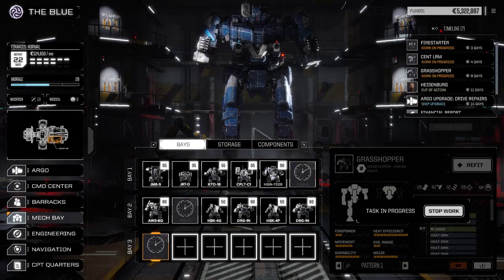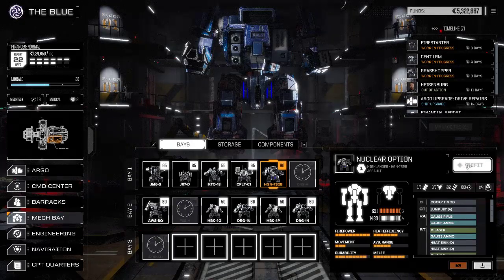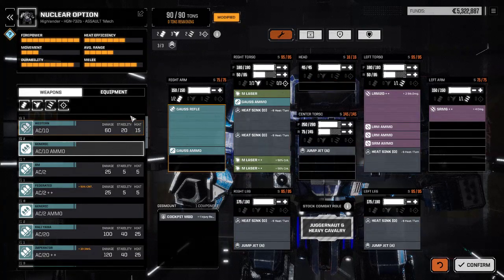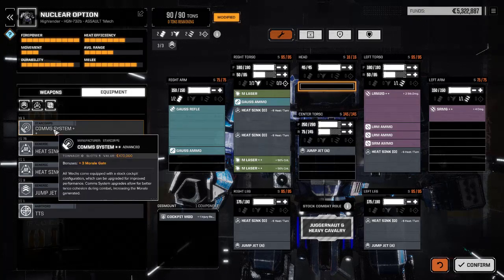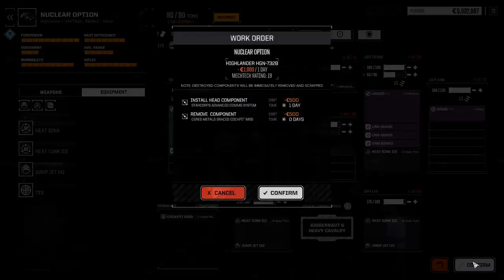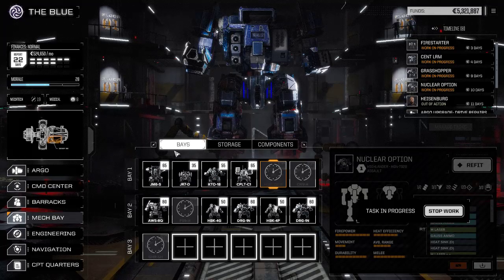Let's look at our Highlander here. I'm gonna replace that +1 injury resist with the comm system. Because the nuclear option is like one of my favorite mechs. This Highlander is wicked sick. I'll let you know when that's done. I just need a better LRM boat. I mean, maybe I could refit my Kintaro to do it?